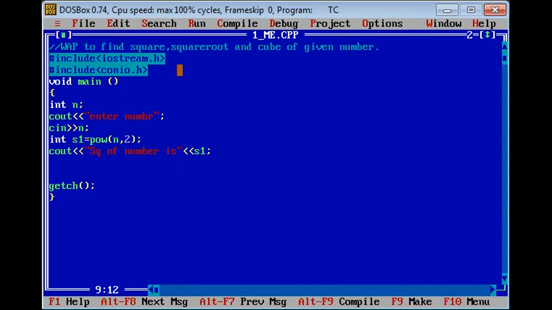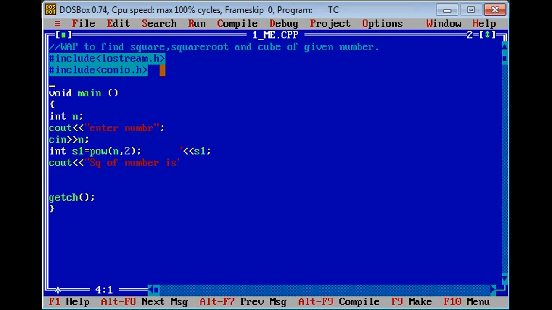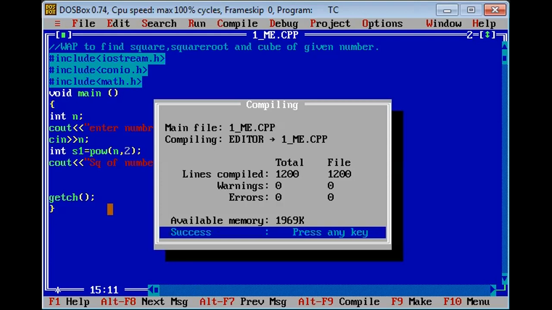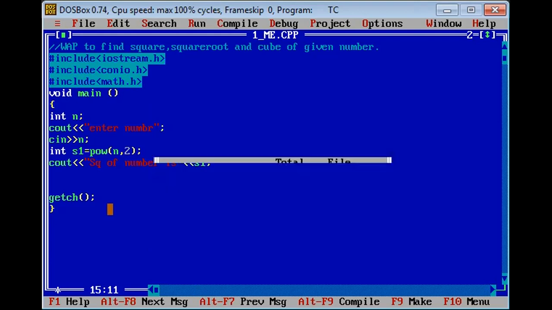That means here I will add one file. The power function is a mathematical function. I will add here #include <math.h>. Then I will compile this program again. There is a success. Then I will run this program.